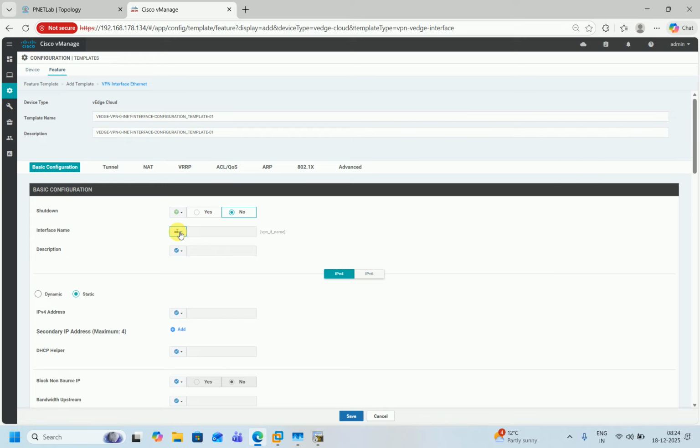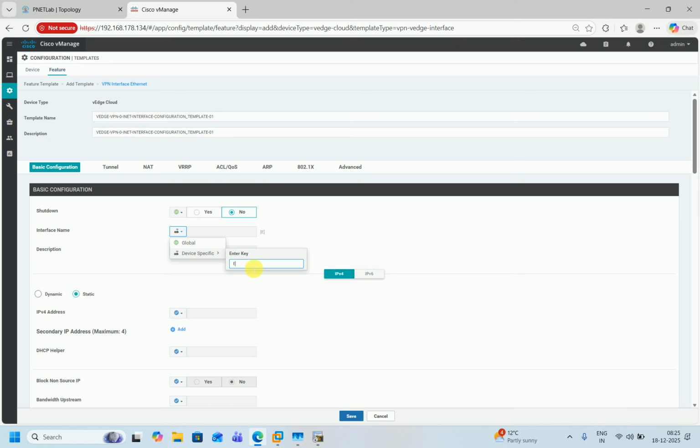I want to make the template so that when I attach the template with the device, it should ask what the interface name for the internet link is and what the interface name for the MPLS link is, because sometimes it's not fixed that this interface I will use for the internet only and this interface for the MPLS. This type of scenario is not happening in any organization. So I'm just keeping it device specific.